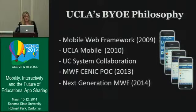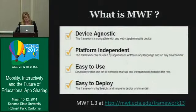Additionally, we're also going to talk a little bit today about what's next for MWF, which is really blending the new trend of responsive into the idea of the framework, so that blended interface, and you'll see more about that with the concept we have for app sharing. But the idea is that there's not necessarily one way to always produce the functionality that you want to provide, whether it's responsive or more app-like and high functionality. They can be blended, and the idea for the user is that they just have what they need in their hands on their devices.